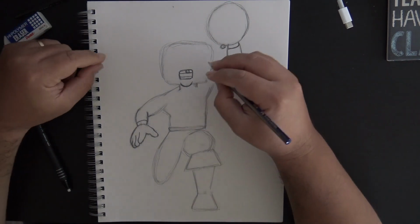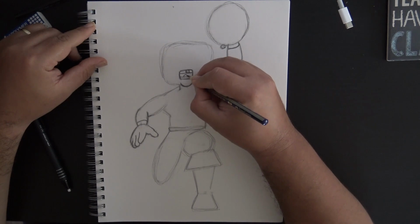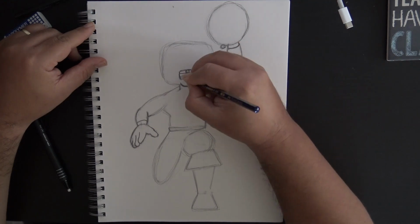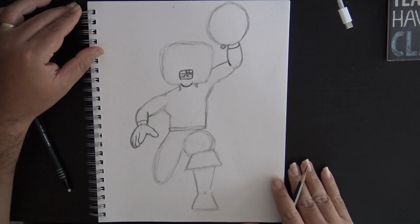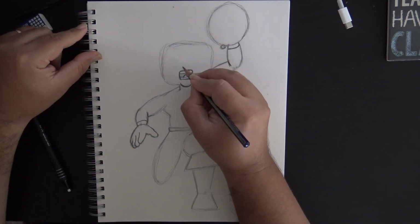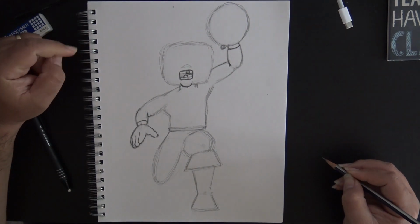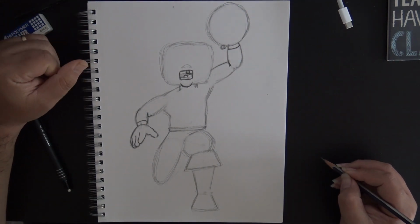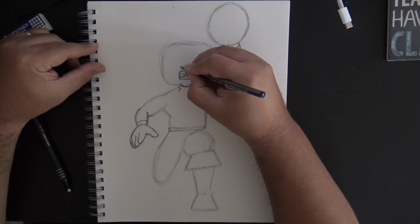Pirates put gold in their teeth sometimes. And then we're going to put two hills inside the mouth to represent the tongue, like that. Okay, this time instead of putting an oval, we're going to put a little triangle for the nose right above the mouth. And then on the side of our triangle, we're just going to put a couple of rounded lines for the wings of the nose.